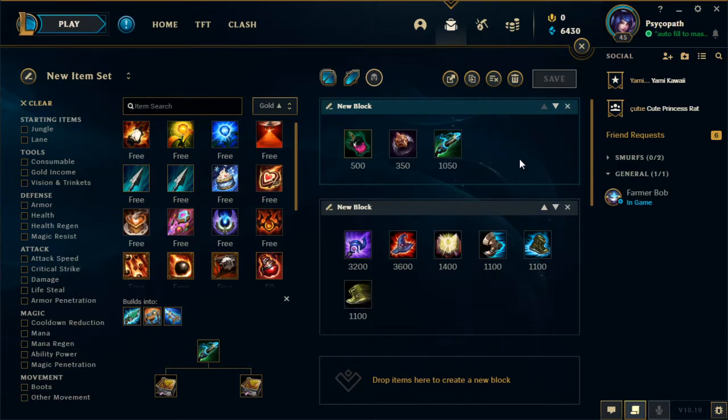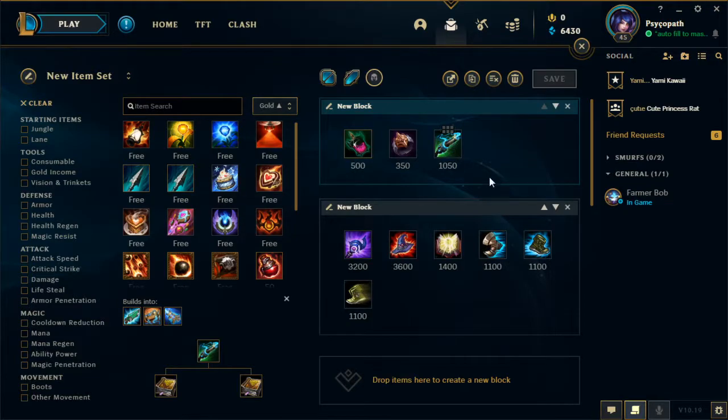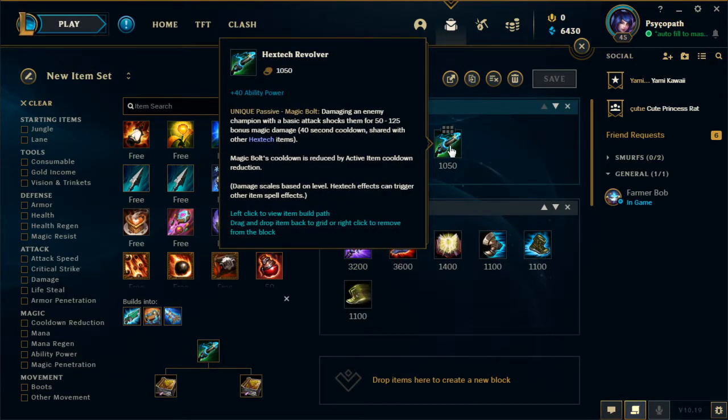And if the enemy jungler comes, well then you kill both of them, right? You really want Hextech Revolver because it adds so much damage. You EQ auto for Electrocute proc, or EQ W polymorph them and then just auto attack them a few times, and this adds so much value in small trades. Like, it's nuts. People underrate this so much. It's 40 ability power as well, and it's pretty cheap. And the magic bolt passive is so good. Like, it's so gold efficient. It's nuts.